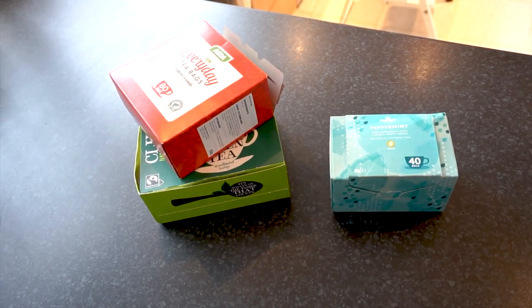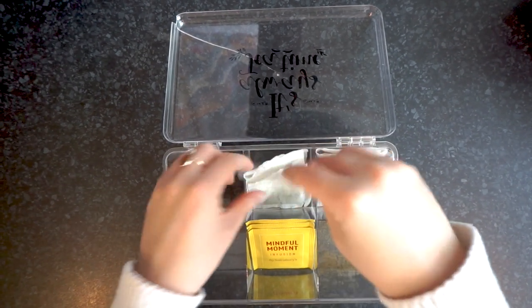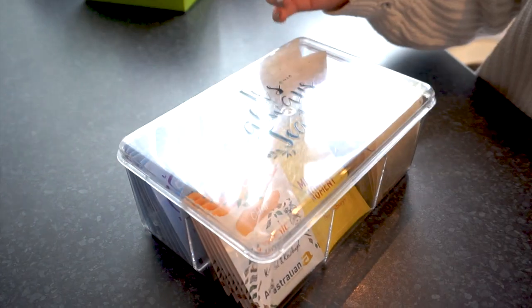I have to admit that I am a massive tea lover. Both Laszlo and I drink a lot of tea, whether it's herbal or just a classic British tea, and a while ago we'd built up quite a big collection and it started to take over the kitchen cabinet, so I fixed that by buying one of these tea caddies. When I bought this, Laszlo thought it was the silliest thing I'd ever bought, but I can honestly say it's been so handy and he uses it every day too. Now when I buy tea I place all of the bags into the different compartments and then recycle the boxes — it's a really great space saving hack. Unfortunately there is a crack on it because as soon as it arrived I cracked it by accident straight away. My bad on that one.